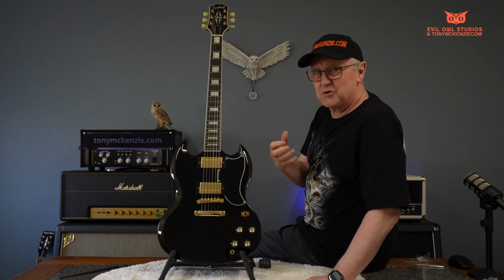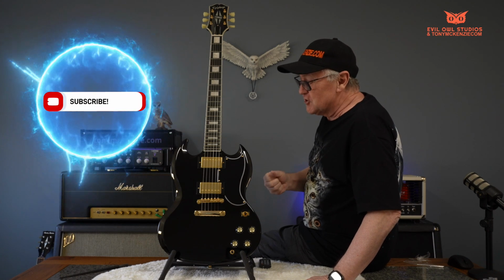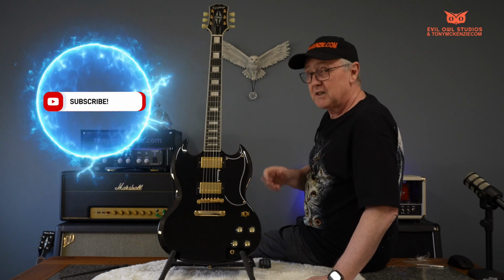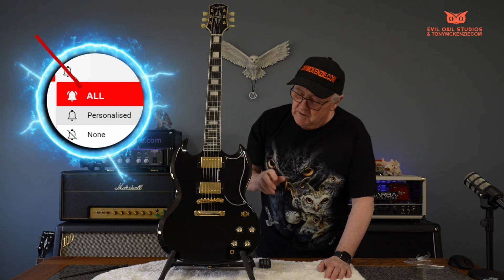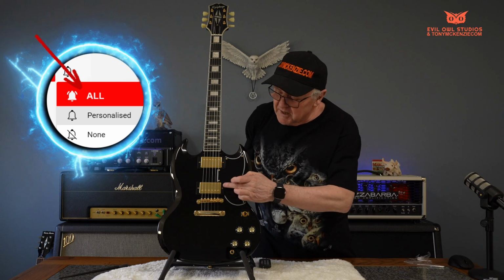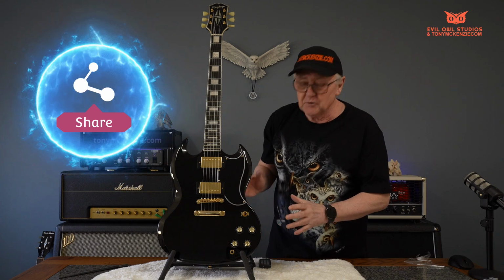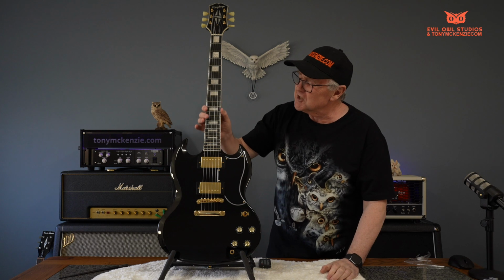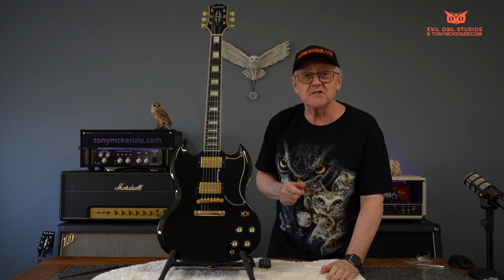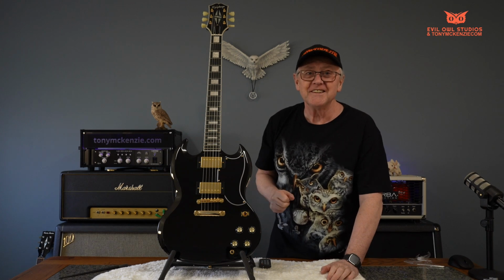And is this really like a Gibson SG or even an Epiphone SG that's well made? Who knows? And that's why we're here today. Let's go and take a look at this thing really close up. Decide what these pickups are and all the rest of it. I know what they say they are, but it's nicer to get close up and decide whether this thing's for you or whether it isn't. There are some natural problems with SGs, which I'll cover along the road as we go.